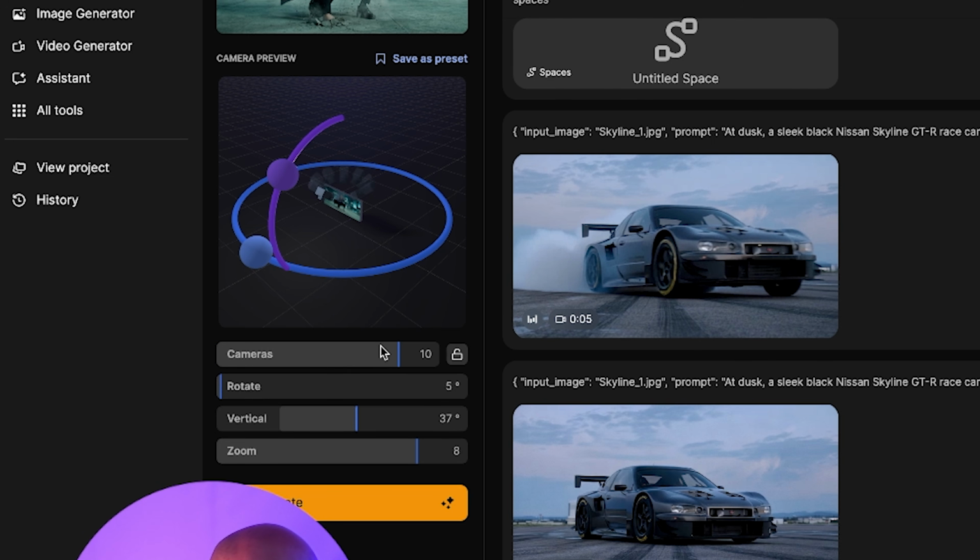It looked like you're also able to have multiple cameras in there, up to 12 cameras at the same time, which is really cool. You can do your rotation, your vertical, which is your x-axis, and then your zoom in and out. So yeah, AI is starting to understand 3D space.